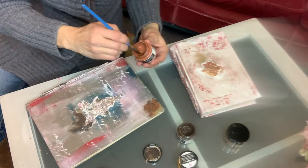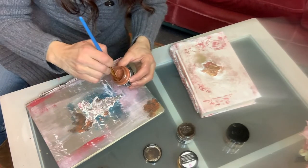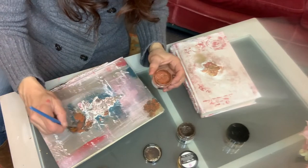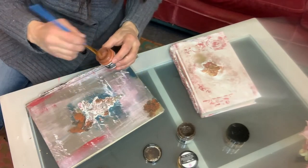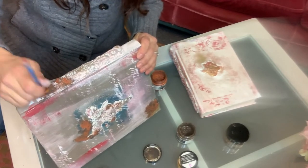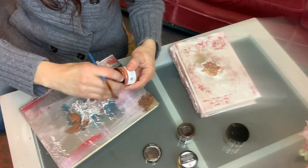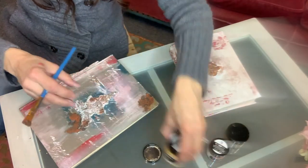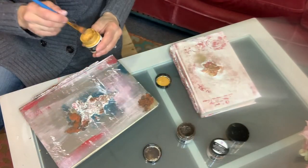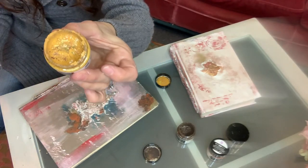You know, I wanted these to be kind of sweet and pink and for Valentine's, but it just turned into something else, as is always the case with me. Never do what I set out to do. It always comes out differently, and that's okay. Sometimes it's a nice surprise. The next one is more rust paste, but it's yellow.